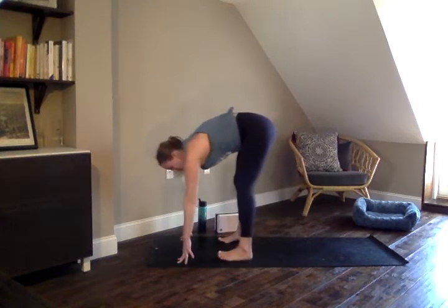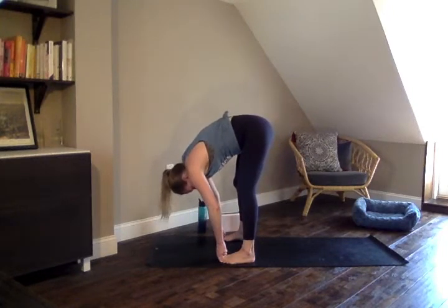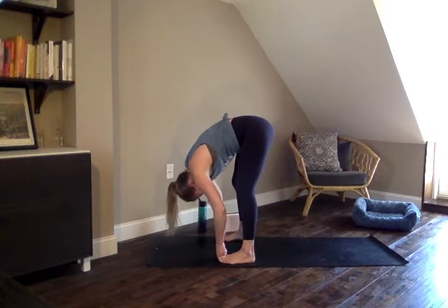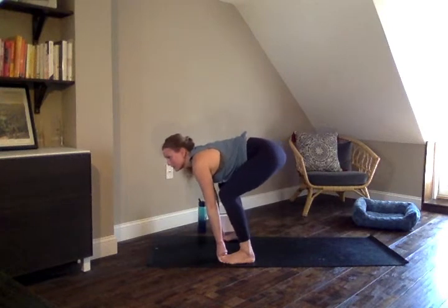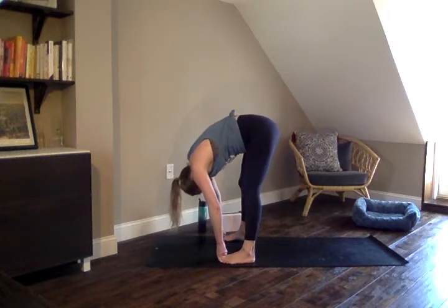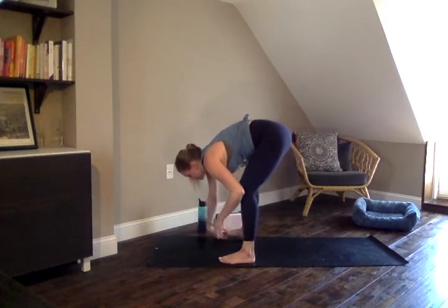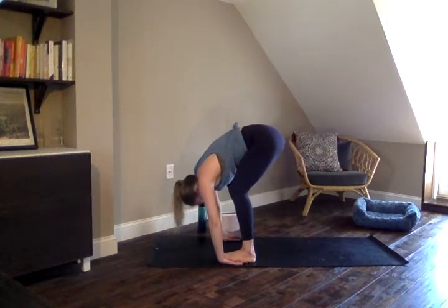Yogi toe lock. Separate your feet. Grab your peace fingers around your big toes. Let your head hang. Shift the weight forward at your toes. Be here and release. Option to move to gorilla pose, bringing your whole palms underneath your feet, toes to your wrist crease. Bend your knees a lot if that feels good.